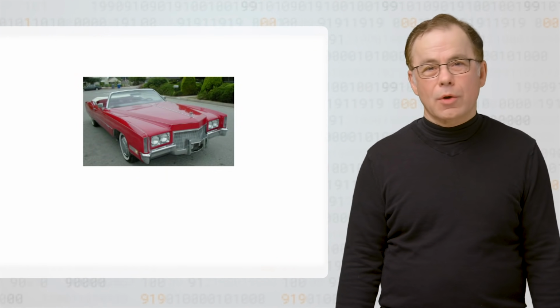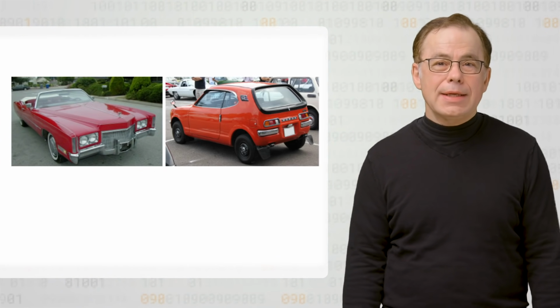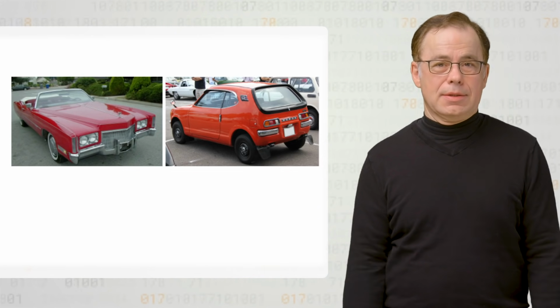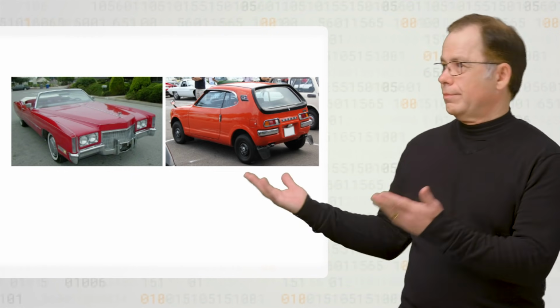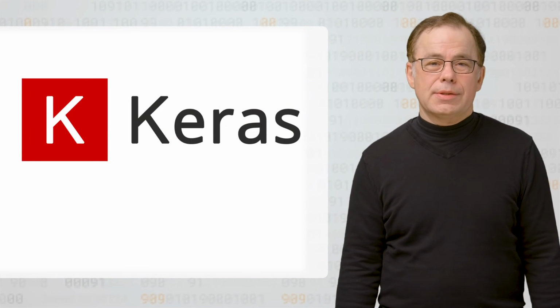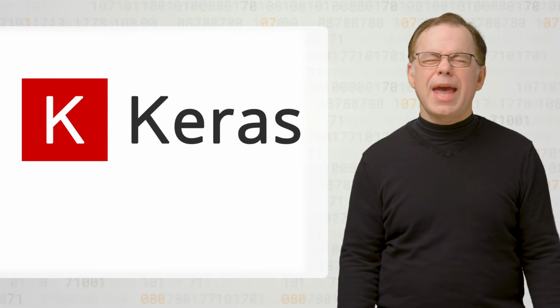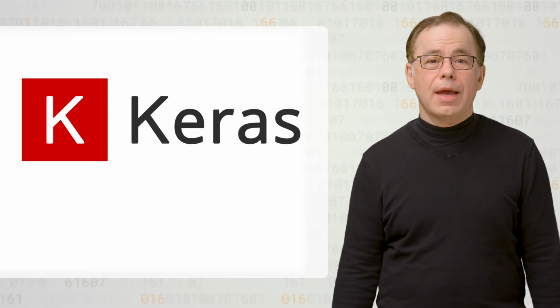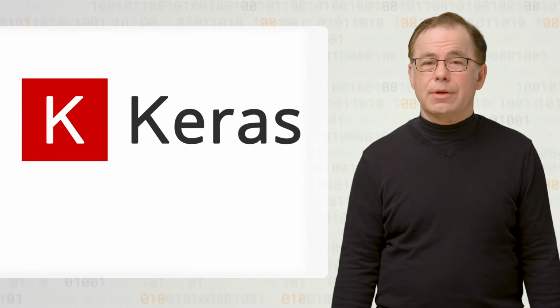Specifically, today we're going to look at training a model to tell us the miles per gallon of cars from the 1970s by looking at data like their weight, the number of cylinders, the horsepower. Just look at these beauties. Miles per gallon is a single number, so regression is the right thing here. Okay, one more thing. We're going to be using Keras. If you haven't heard of Keras before, it's a high-level API for deep learning, and it's very user-friendly. And it's really powerful, too. And today, we're just going to scratch the surface.